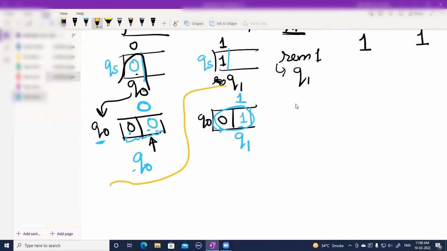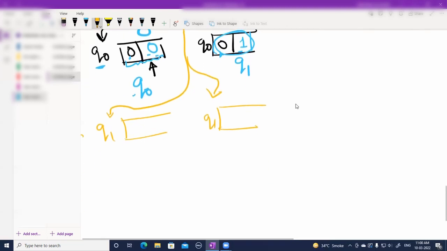Now we will consider the Q1 state as a current state, and as we have two bits, 0 and 1, we are going to have two tapes. So here we will consider one tape with Q1 and one more tape with Q1. What was the string represented by Q1? Q1 represents string 1. So we will write here: this is 1 and this is again 1. This string is already considered. Now we are waiting for the next bit. As we have the binary number system, the next bit can be either 0 or 1. So we will take 0 here and 1 here.